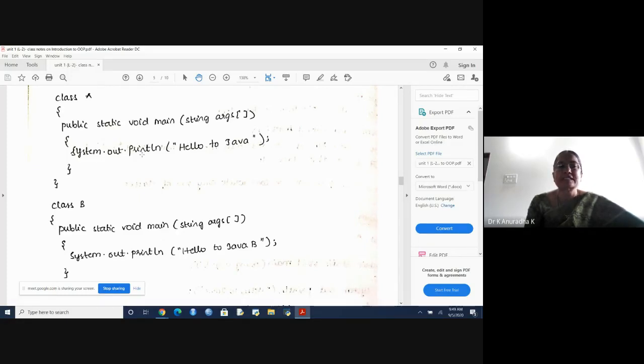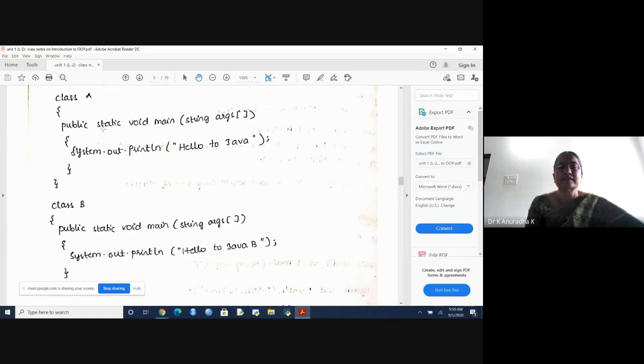Whether you save with A.java or B.java or C.java, up to compilation it is the same. Only two .class files are created after compilation. Up to compilation, there is no problem.